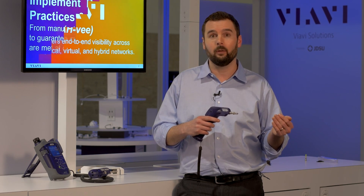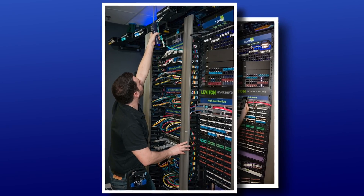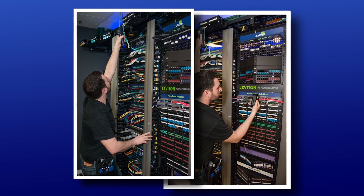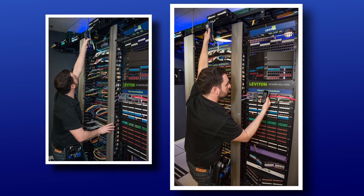This is also beneficial in operation where I have simultaneous use. Let's say I wanted to inspect something that was very hard to reach — I could still use my mobile device and have full control and viewing on my mobile device. So these are just a few of the highlights that make the FiberCheck Probe an all-in-one autonomous solution for fiber inspection and analysis.